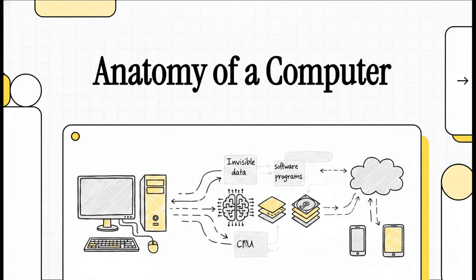Have you ever actually stopped to think about what happens inside that machine sitting right in front of you? We interact with computers constantly, almost instinctively, really. Yet the complex dance between the physical machine and the invisible data powering it often remains a total mystery. So today, we're going to break down the anatomy of a computer and map out the fascinating journey that data takes to power our daily lives.